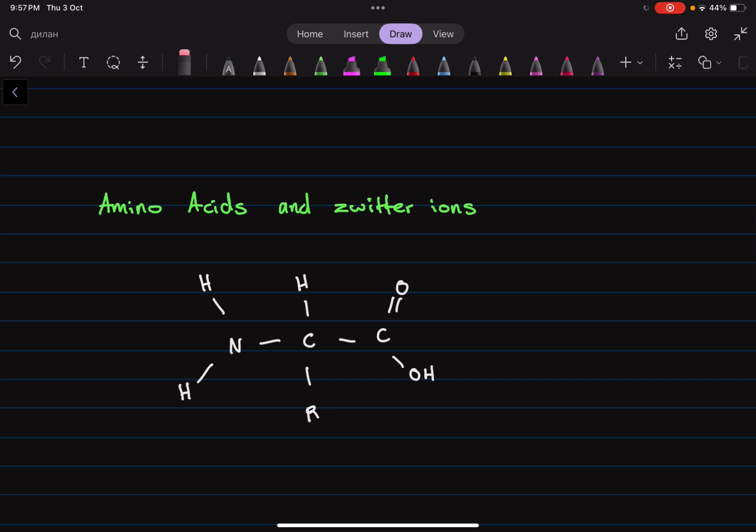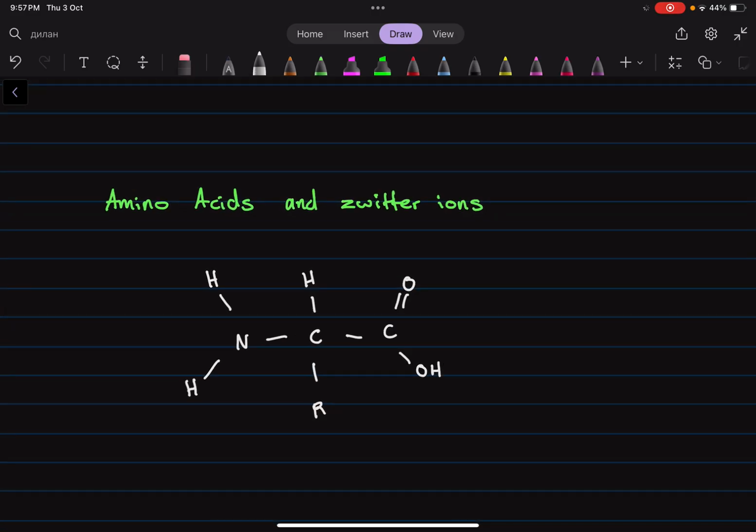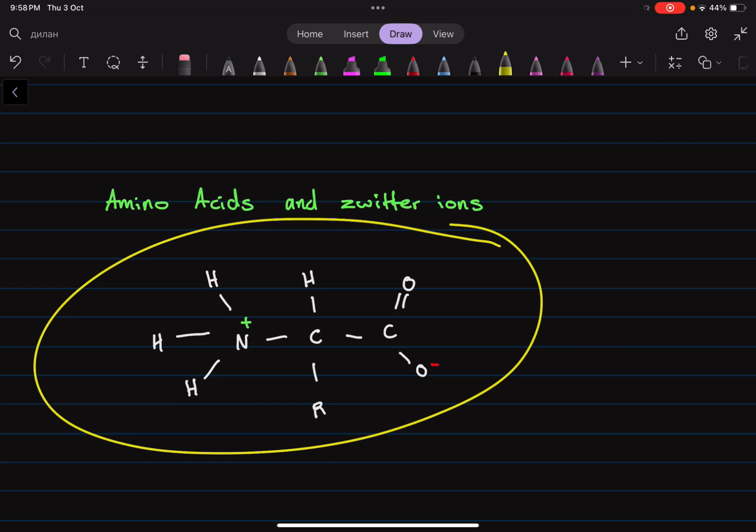Amino acids and Zwitterions. So basically just know that they exist as Zwitterions. What that means is that the H comes over here. So I'll draw that out, this H, left with the negative charge here because the H dipped. The new H is on here, and because you had another H, this gets a positive charge. And that right here is called a Zwitterion.